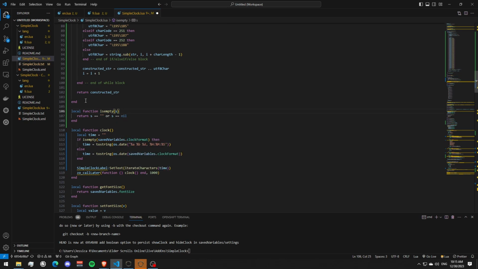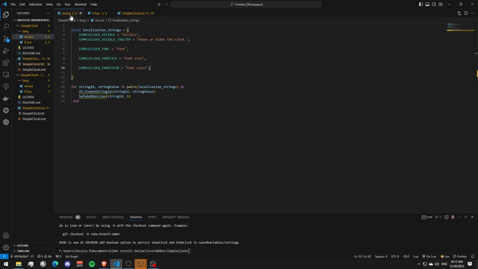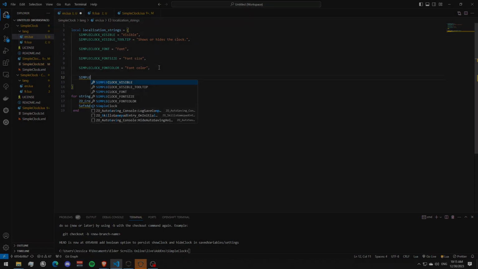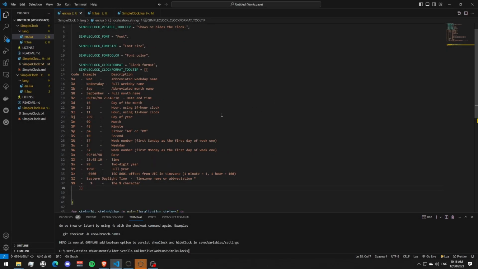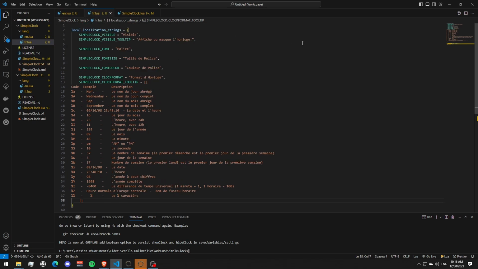Remember to add the string localizations for all the languages you want to support, for the string IDs SimpleClock_ClockFormat and SimpleClock_ClockFormat_tooltip. If you don't understand what this means, please go watch the last video that I did on localization. We explain everything there. I recommend providing the formatting codes that os.date can accept in the tooltip. And here's what I came up with for en.lua and fr.lua.